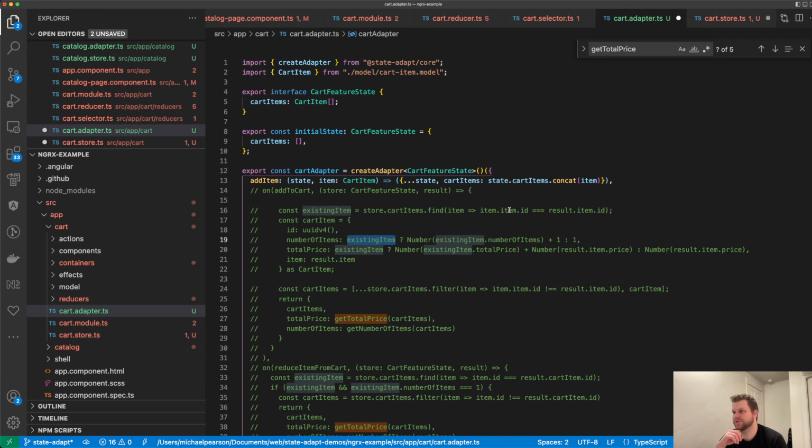This feels like the difference between an event and a state change. Adding an item just is adding it. It sounds like an event. And then in here, we handle it intelligently. We'd say, okay, go add it if it's there. If it's not, whatever. But this could be something different.